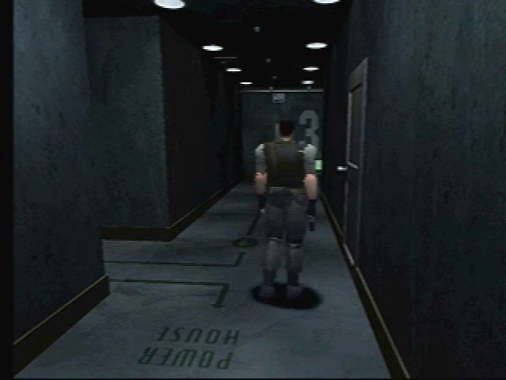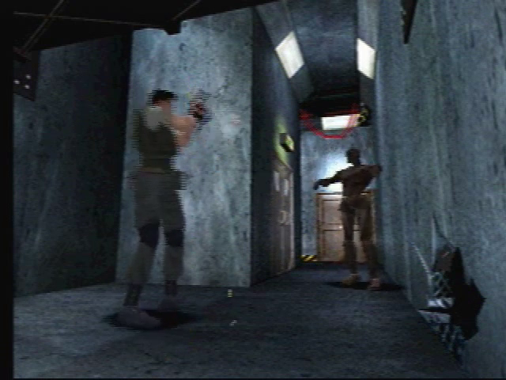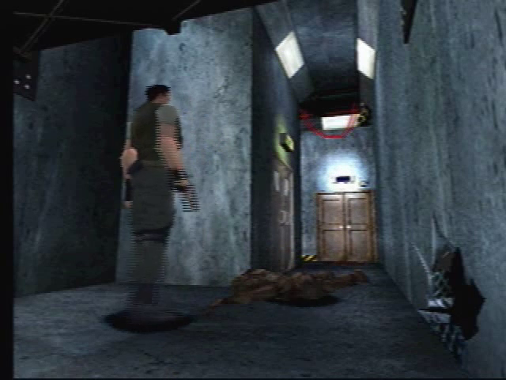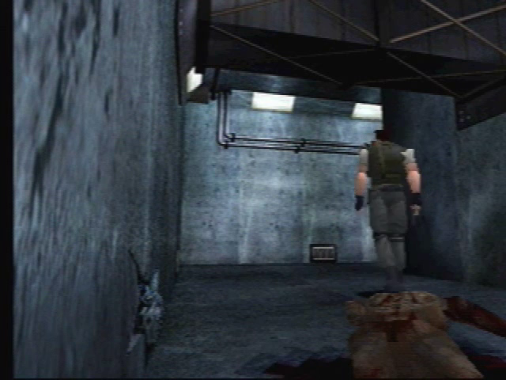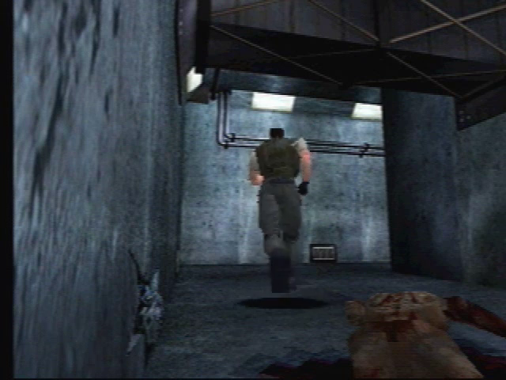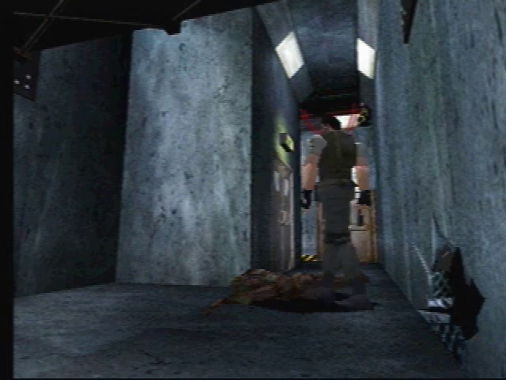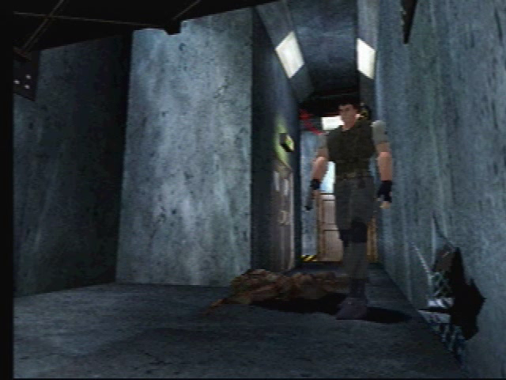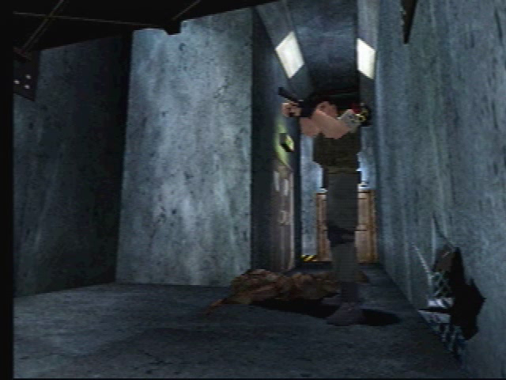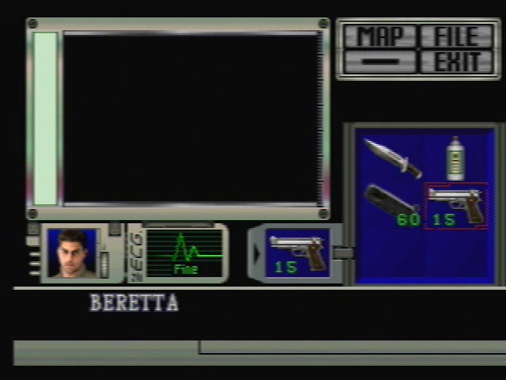Alright, now let's test it on an enemy. Five shots that took. I'd say, because I've played on both difficulties on here, this gun could take from 3 all the way up to 7 bullets to kill a standard zombie.